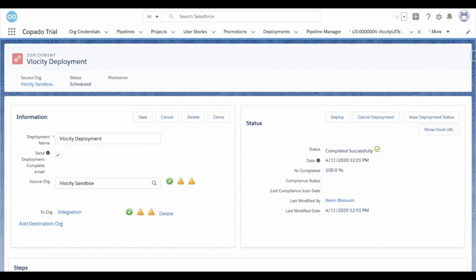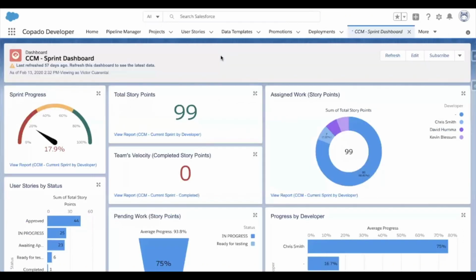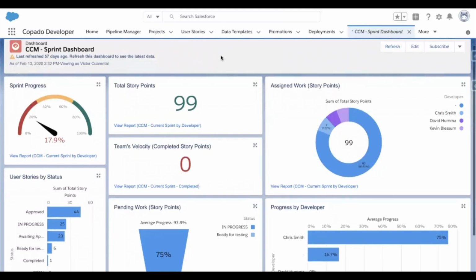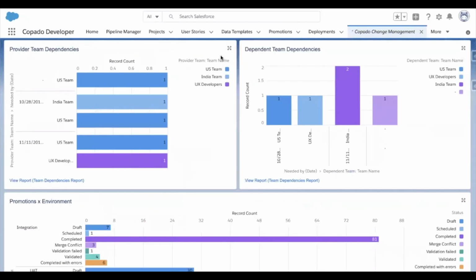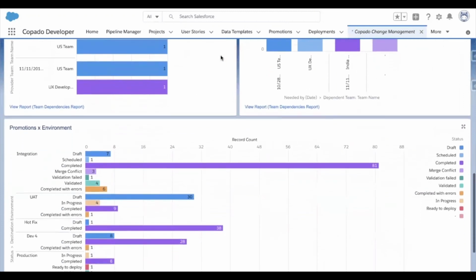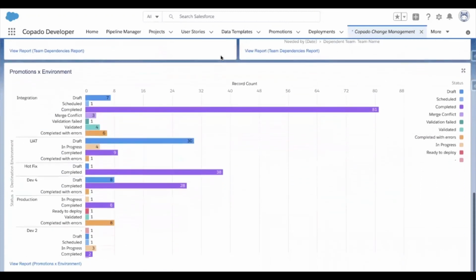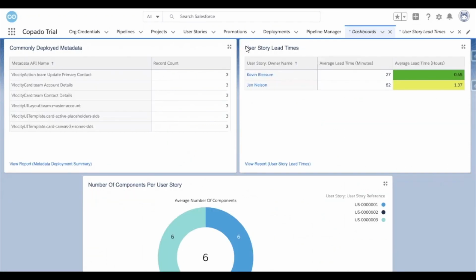Every commit, deployment, test that is run, approval, etc., are all logged in custom objects and custom fields in Salesforce, meaning that you have powerful DevOps analytics at your fingertips now to make more informed decisions, whether it be how your sprint is progressing, a breakdown of team-based metrics, where all the deployments in transit are at, such as how far through the pipeline they've been deployed and the status of each deployment, and the lead time of your releases or how long it takes for your features to reach production after the development has been completed.